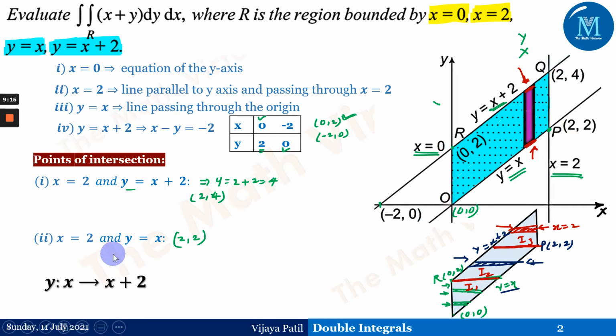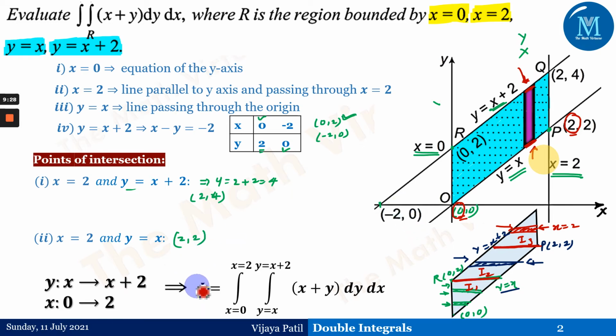So that means what? This x is moving from 0 to 2. So this is also one of the ways to just check it out. 0 to 2 would be the limit of this particular x over here. And therefore this I can be written in this way, and in the next slide we'll be going ahead with the detailed solution of this particular integral.